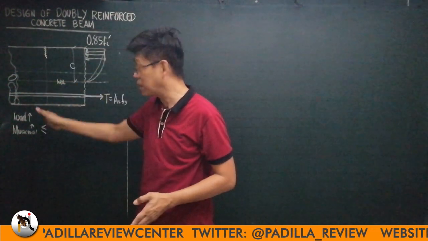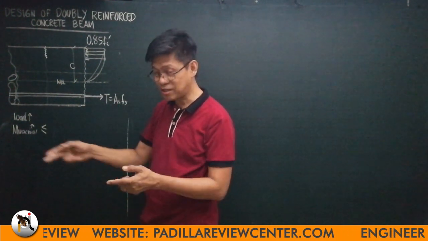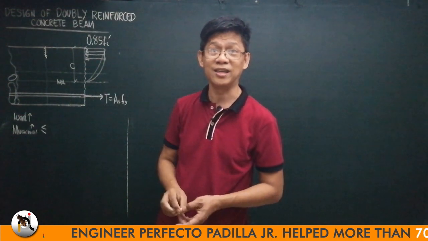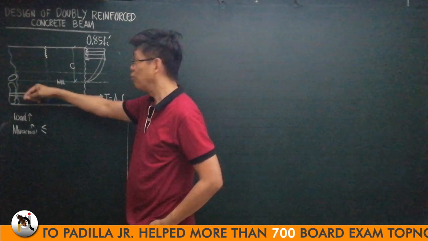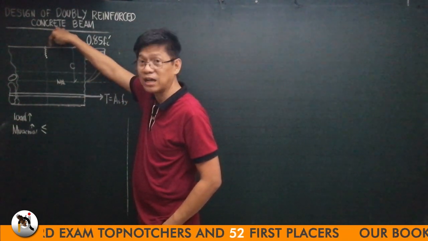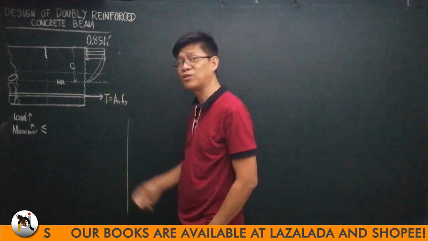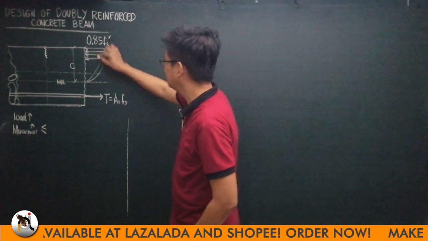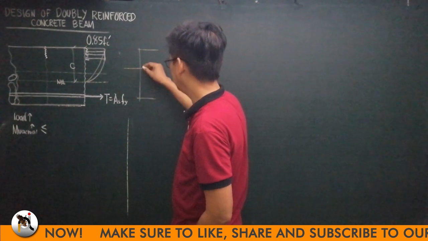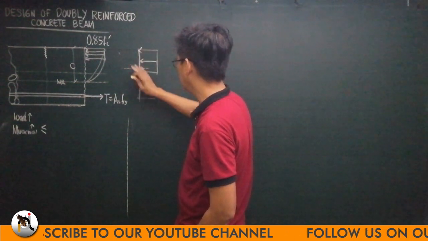Remember that you don't have to break everything in order to break a brittle material. Just like glass: when a certain length of crack in a glass is reached, the crack will continue all by itself. Same thing with concrete. Once you reach a certain sufficient depth, because of its brittleness, that crack will continue all by itself. Okay? So if we convert this to a rectangular stress block, let us call that point the A maximum, just for simplicity of understanding.